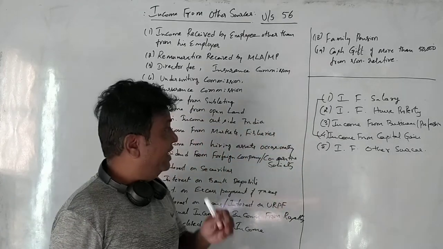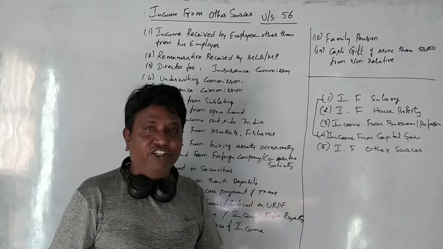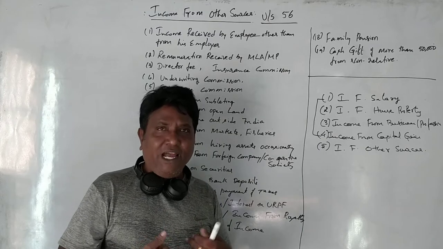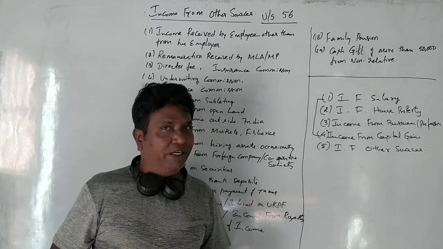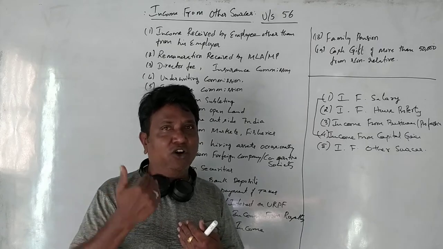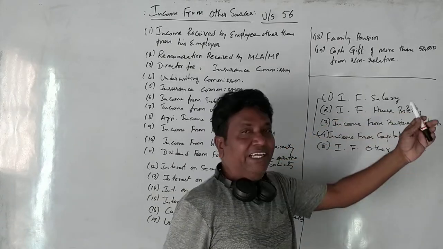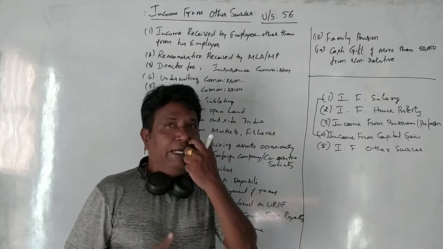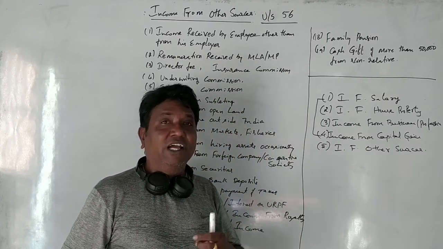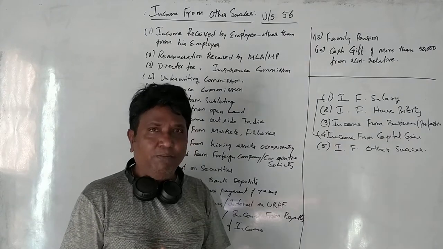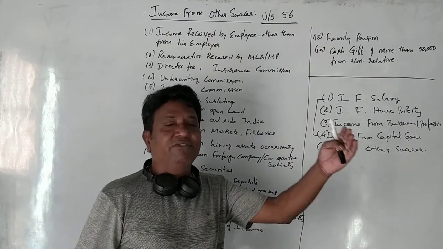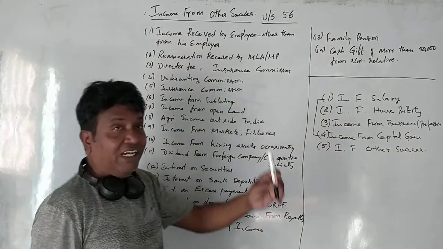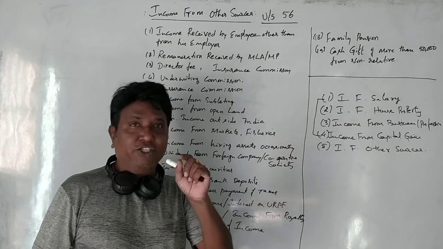So all such remuneration or income which I am receiving from the third party, see, I am the first party, the college is the second party. If I receive any income from the college, that is taxable under the head salary income. But here, since I am doing examination duty or evaluation duty or setting up of the question paper, if I am receiving any income from the university, such income is taxable under the head income from other sources.